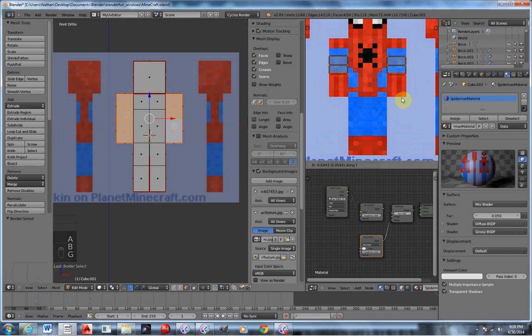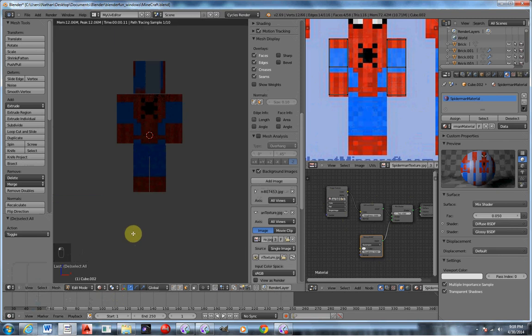And grab down. Scale up the Y. Alright. Just trying to make it fit well enough.